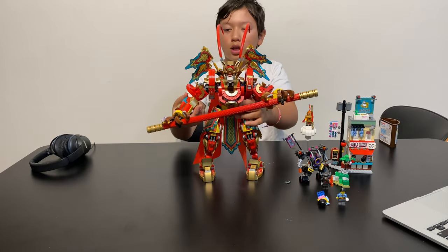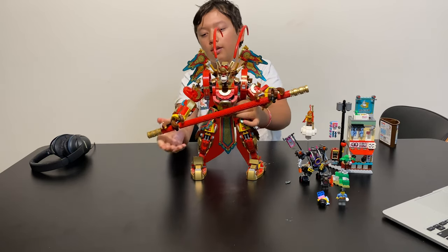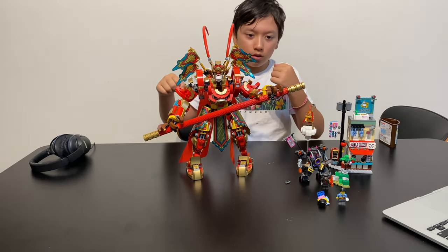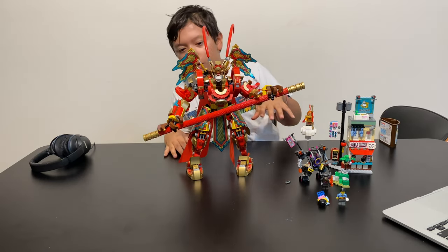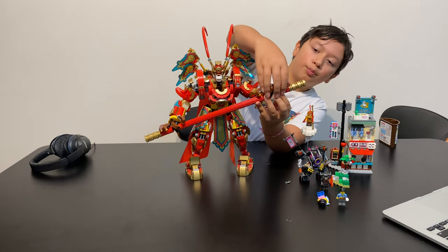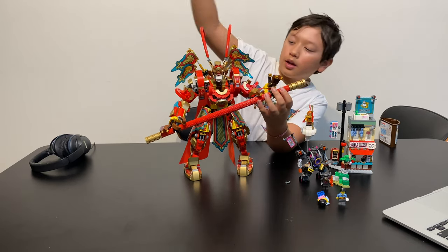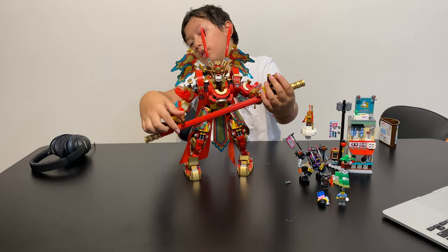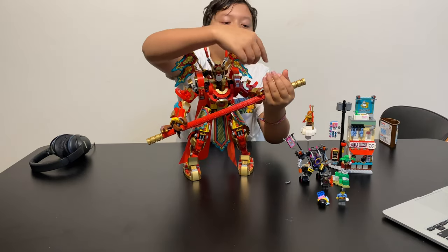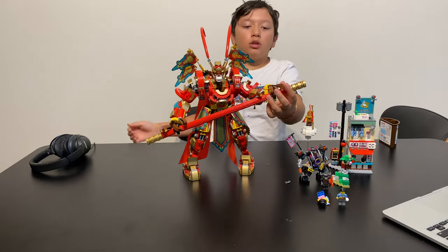His arm articulation, not bad, but you have his staff in the way, so you can't really get him into punching poses unless you take off the staff, of course. The staff is connected by two ball joints. One ball joint right here, and the second one under this hand. And then you can just disguise it with the fingers, so it looks like he's actually holding it.